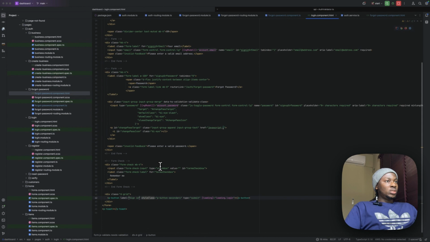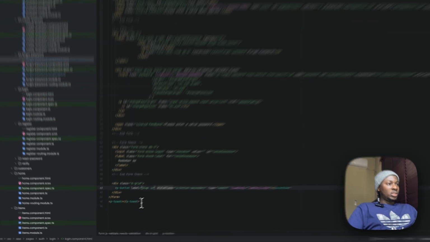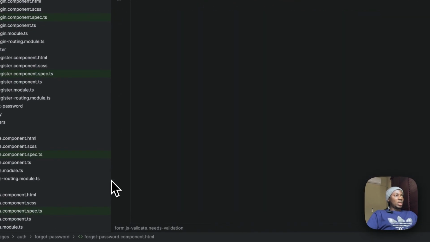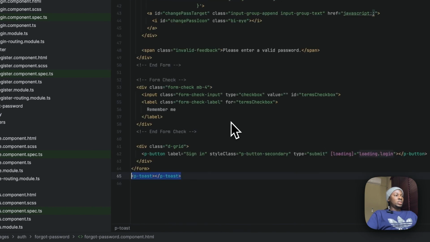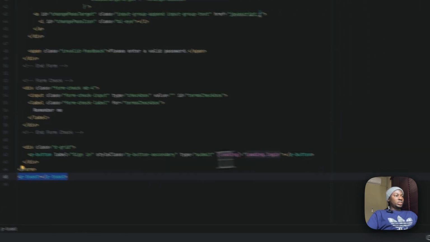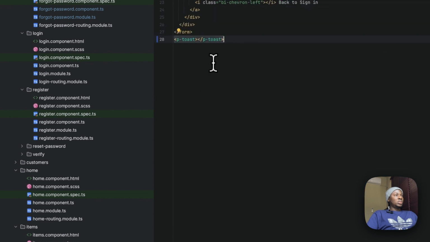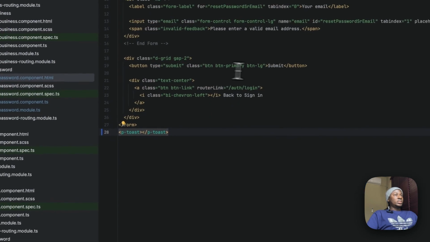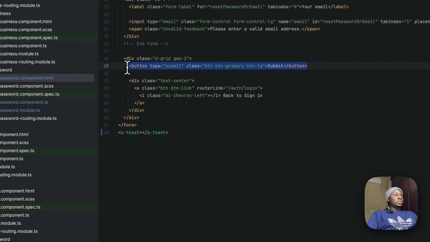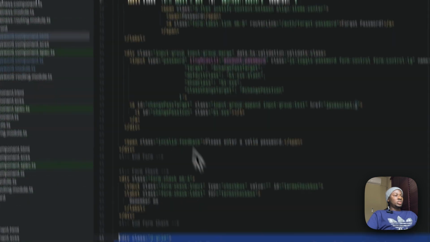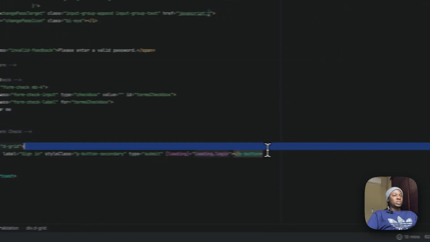Then let's look at how we use the bot. Okay, we need to also add the toast here. Then the button. So let's add the button. That is this. Let me just copy only the button.